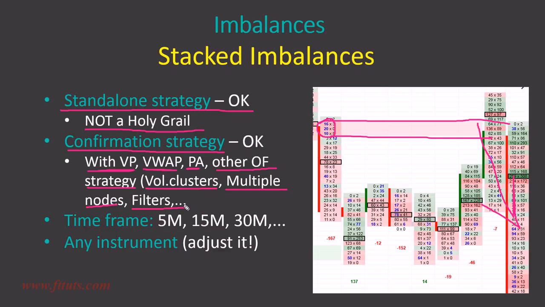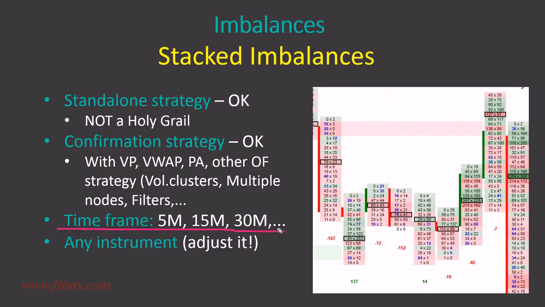Alright, so for example, when you are trading with volume profile, there is a significant volume area. You're not sure where exactly to place your level, or you're not really sure if this level is strong or if you want to trade it or no. You can use the order flow, look at the area, and if there is stacked imbalance there, you have that level confirmed. That's how you can use it.